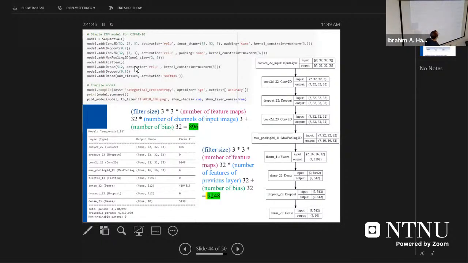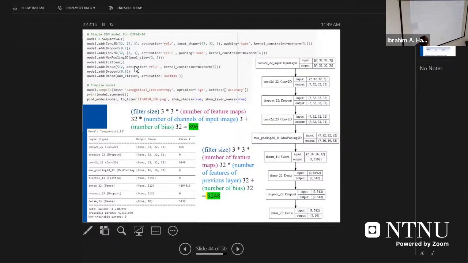So it's 32 times 32 times 3. So the number of parameters will be 3 times 3 times 3 times the number of features, which is 32, plus 32. It will be this number, right?